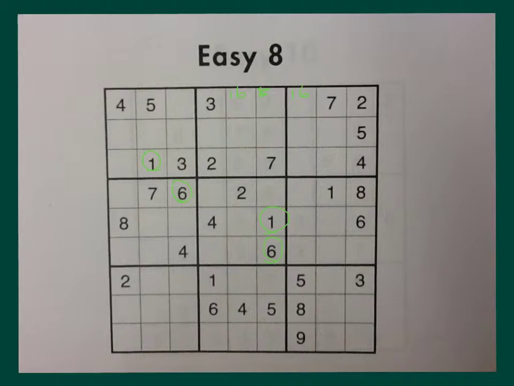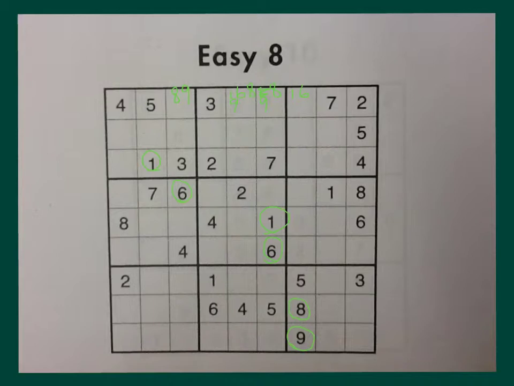I've got a 7 already. I need an 8. So an 8 could go here, an 8 could go here, an 8 could go here, and an 8 could go here, except you already had an 8 here. So 8's done. Then I need a 9. So a 9 could go here, a 9 could go here, a 9 could go here, and a 9 would have gone here, but there's already a 9 used. So that's what we're left with. We've got an 8, 9, a 1, 6, 8, 9, an 8, 9, and a 1, 6.